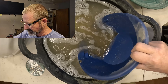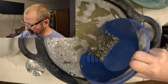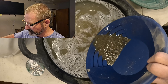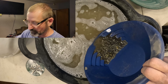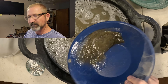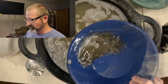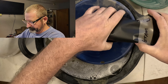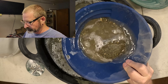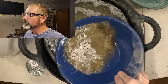Put some soap in here. It looks like I might have put a little bit too much — I guess that's all right. Some people say if you put in too much soap it kind of screws it up. That real fine, flat, light, leafy-type gold will float on the top of the water. Lots of black sands in here. I'll get most of this panned out and throw the rest of the bag in. Pretty much sure I caught all that.